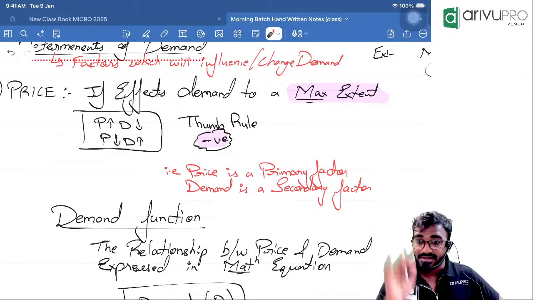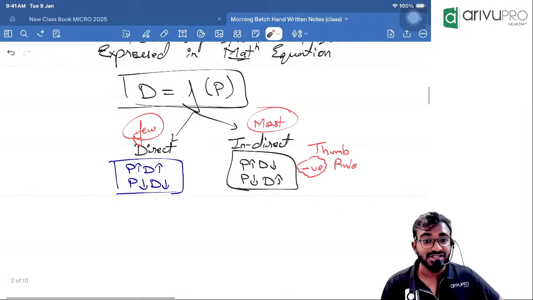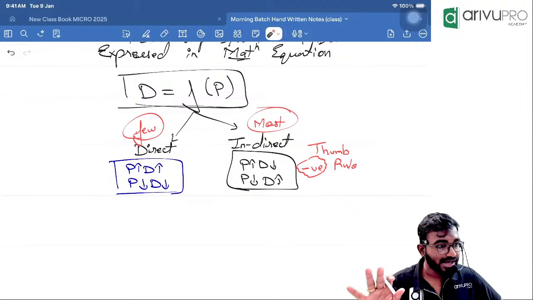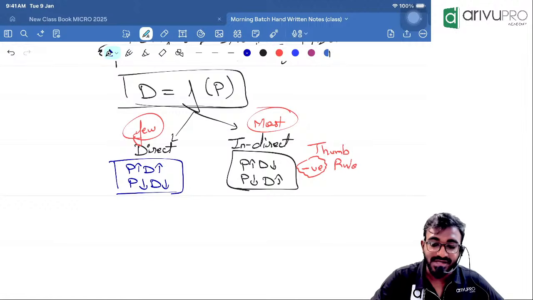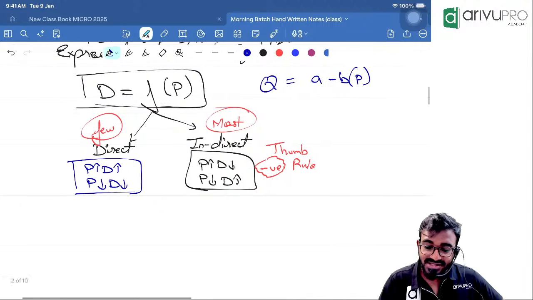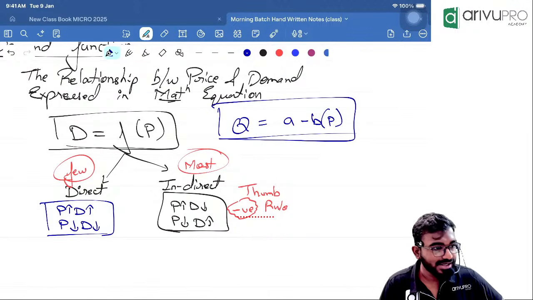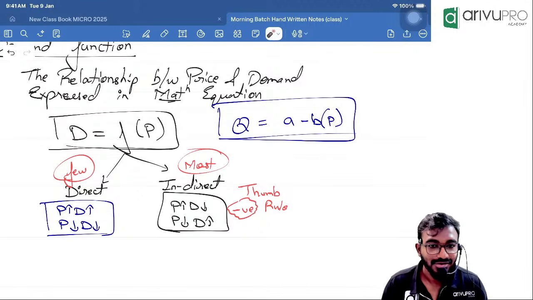Clear? Now, listen. There is a numerical question that will come from this demand function concept, which has a connection with elasticity of demand also. At the moment, I will not explain. When I come to elasticity of demand, I will explain a numerical problem. See, it is not just D is equal to function of price. There is another way of expressing quantity demanded: Q is equal to A minus B of P. And this is the equation. There are numerical problems which will come into the picture. All this I will explain in detail. At the moment, if I explain everything together now, from tomorrow I will stop coming to economics class. So we'll go step by step.